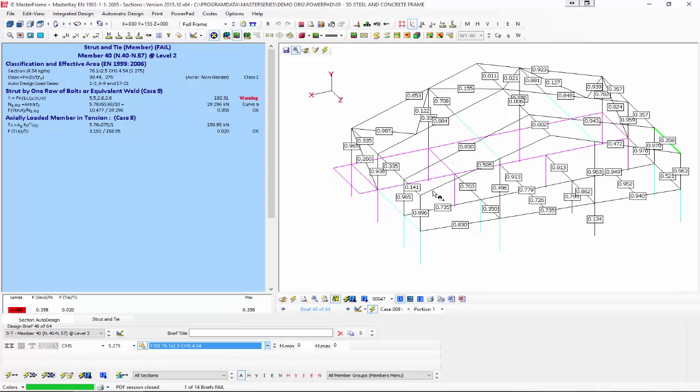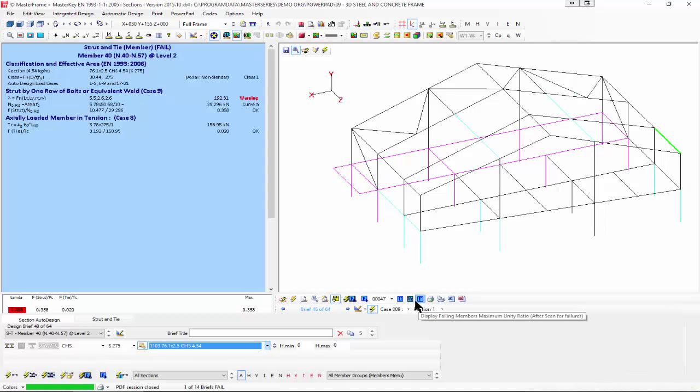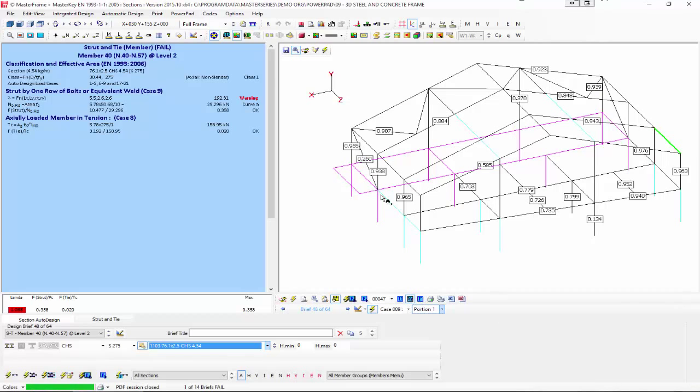They are fine. And I can say give me the maximum for each type of section, or only show me any failing members for whatever reason. So it's saying these all as being fine. So those are all tools that you have in your armor for doing your steel design. So that's the steel, the I sections, the hollow sections, the angles, channels and tees, all done inside this program.